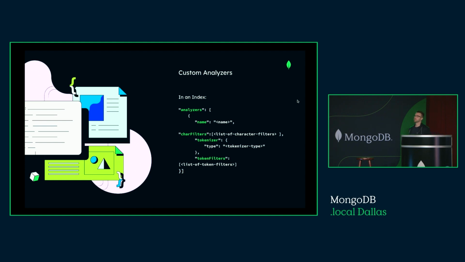Second one is a custom analyzer. So what I'm showing here is how to make your own. An analyzer is a part of an index. For the very first time, we include Lucene's standard analyzer by default. But you can create your own. There are some others pre-built, like whitespace, keywords, or maybe, like I said, if you want to do a specific language or use more than one analyzer, you can absolutely do that.